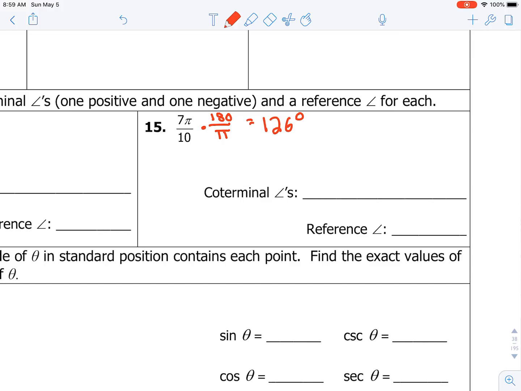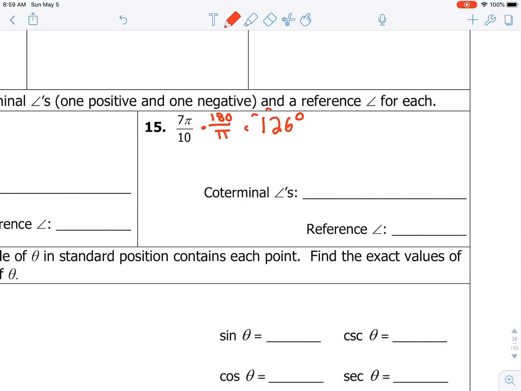So coterminal angles, remember? You've got to picture it like this, okay? So we still need to write our angles in radians, though. So I need one positive and one negative. So remember, I can just add 360 to that and take away 360 from that, because that would give me a positive and a negative. But if I have a big one like 800, remember that works a little bit differently, right? You might need to subtract 360 a couple of times to get a negative on that one. But on this one, it's as simple as just adding 360 and subtracting 360.